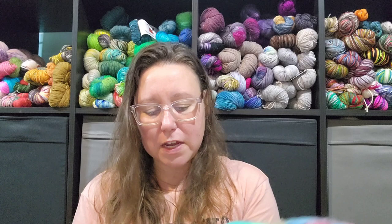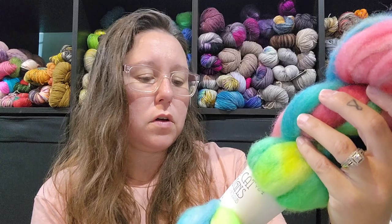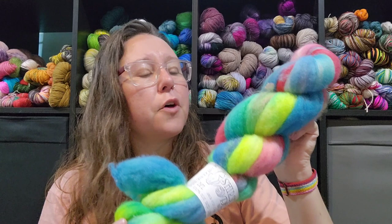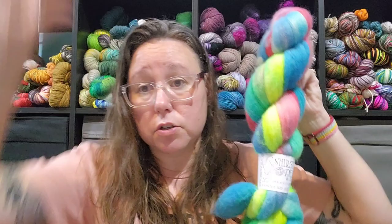So I bought this. This is from Shursty. This is Kelly. She's out of Pennsylvania. So Shursty Cat. I know I've talked about Shursty before. I bought the BFL. This was $24 for 100% BFL, and it's 4 ounces. And look at these colors. So I thought about breaking it out, but I think I'm going to do a true fractal where you split it and then you spin that half. 50% of this braid will be spun straight, just however it's dyed, and then you'll split the other half. And I know you can do it. Who just talked about this?